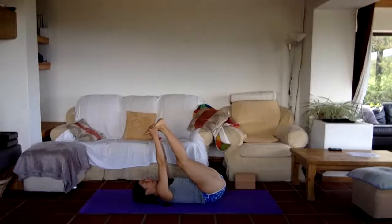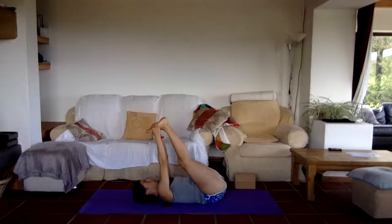Maybe the legs can straighten a little bit. Maybe you can take this as a gentle hamstring stretch. So looking at your toes, lengthening your neck, lengthening your spine on the floor, letting your shoulders and your hips be heavy and being drawn by the ground. Feeling the stretch on the back of your legs.